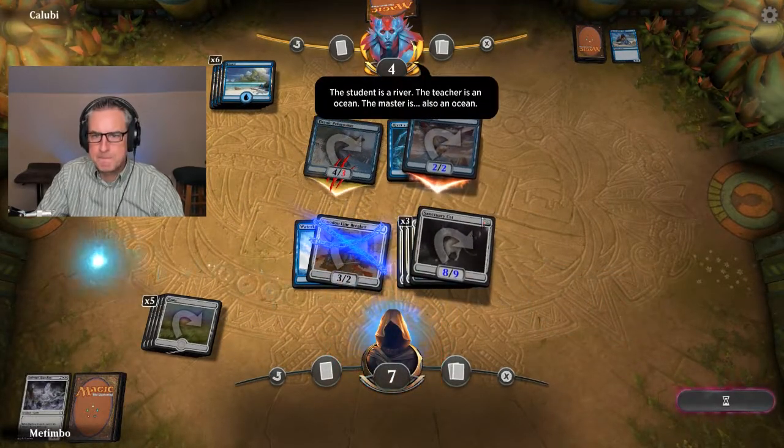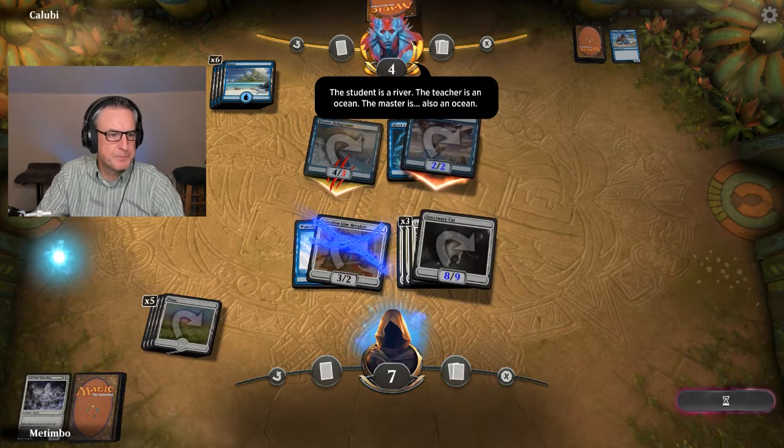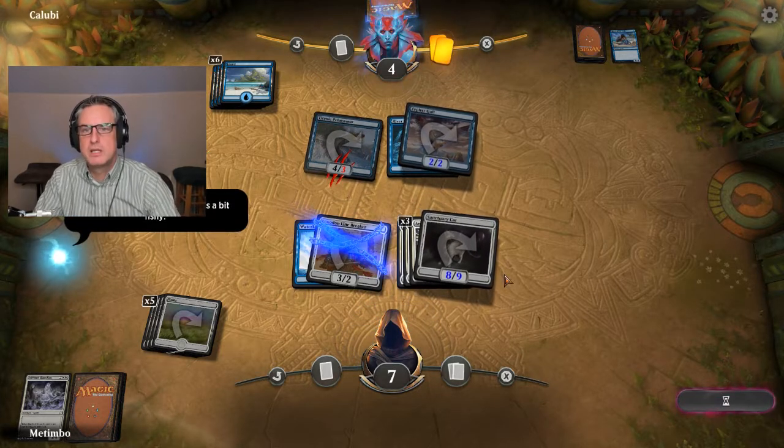The student is a river. The teacher is an ocean. Maybe I'll draw something decent. The master is also right. If he attacks with a big one, defend with a kitty.